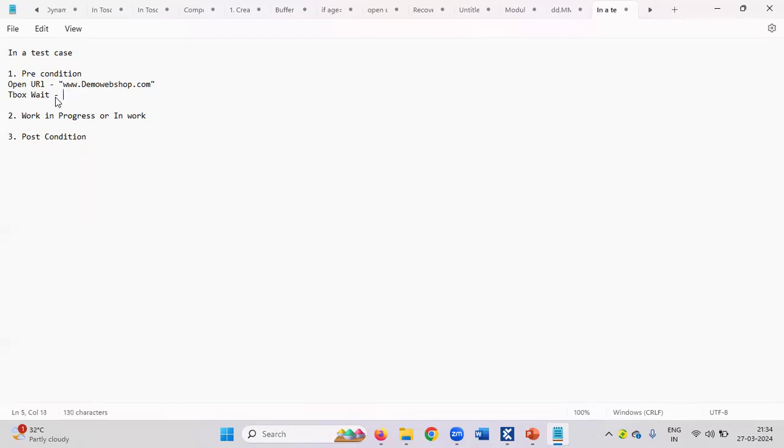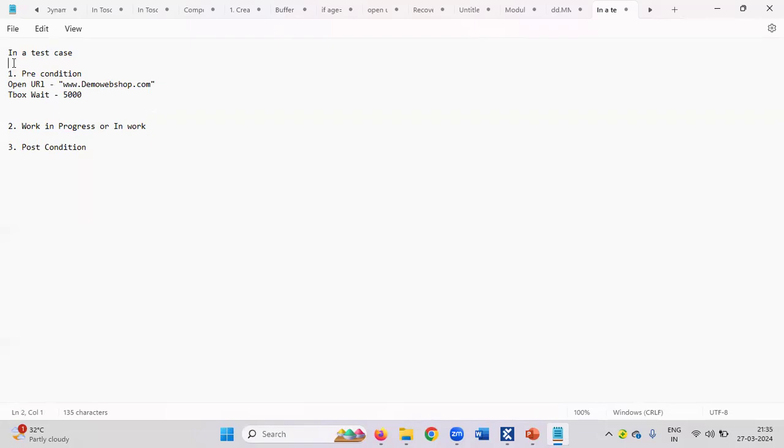I give it in milliseconds, so 5 seconds I need to give as 5,000. So 5,000 milliseconds I need to wait here. These are the precondition.